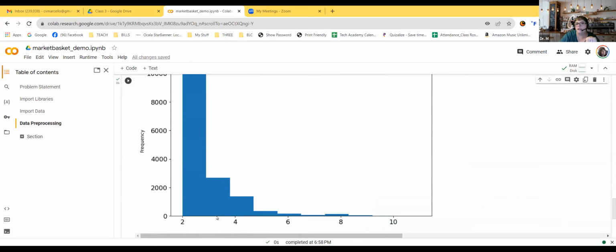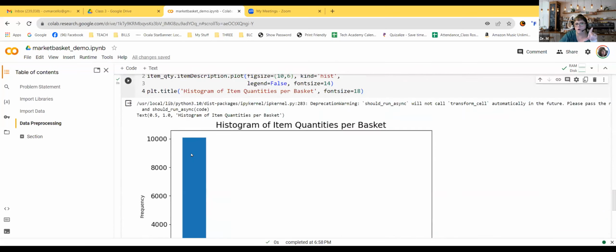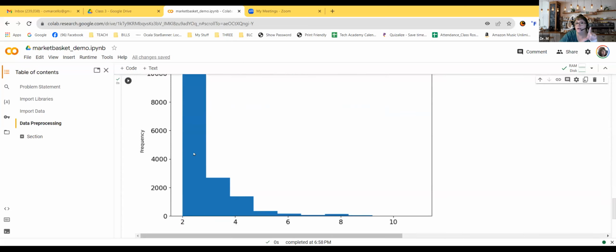Average is 2 to 3. And right here is where our 3 is. So on average, a lot of people have 2s. You can see that there are in the 2 bucket, right? There's a real tall bar here. In fact, we've got 10,000 people that have 2 items. We can use their data because they've got 2 items in their basket. And then we have some people that have 3 items in their basket, and some people that have 4 or 5 items. And then it trickles down.